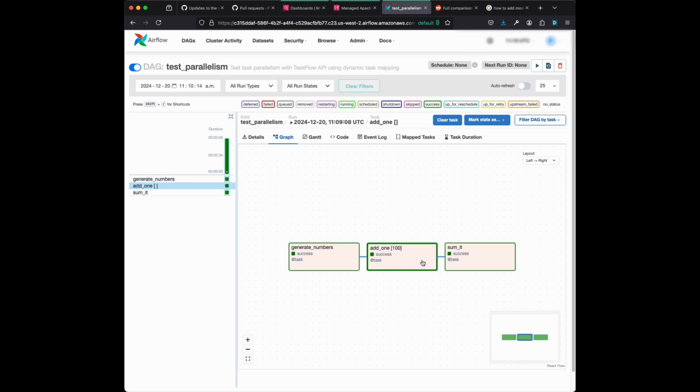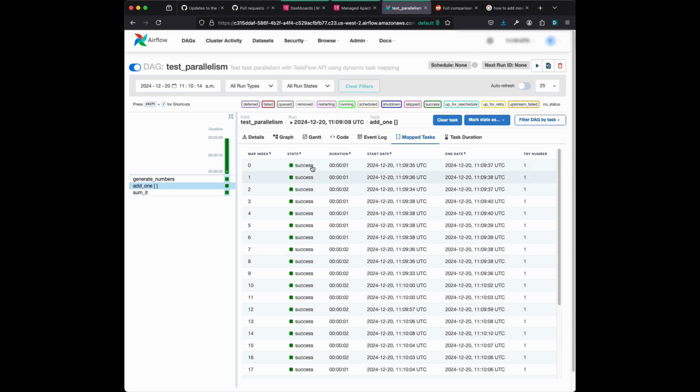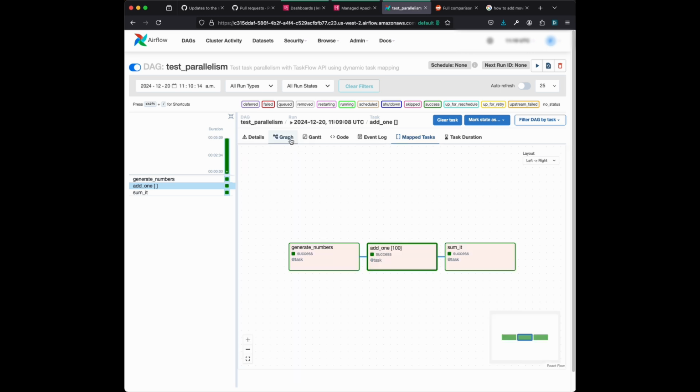The second task, if you take a look closely, uses dynamic task mapping, which basically uses the value generated from generate numbers, and then schedules or creates multiple tasks for those particular generated values.